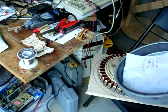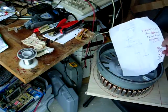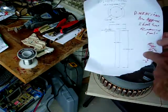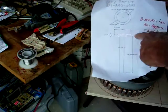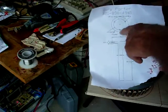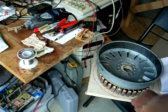Next, I got to get the machine shop. They're going to take my rotor, and they're going to make me a shaft thing here with just a collar on the end. They're going to weld the collar on, then just make the whole thing true. Put the 3 holes in it, and then that's going to mount to the rotor.